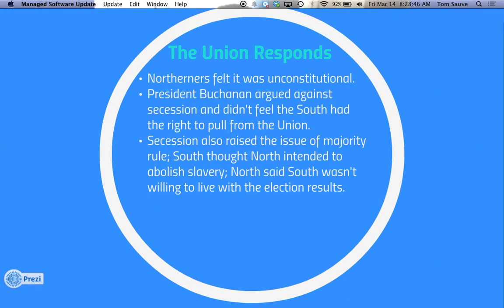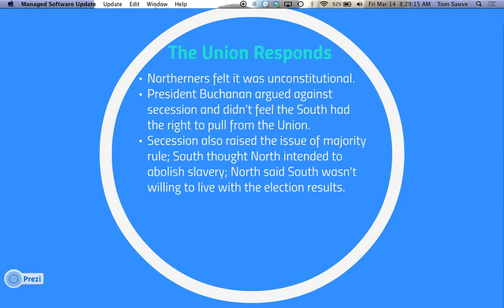Well, they thought in the North that secession of the Southern states was unconstitutional, and during the last months in office before Lincoln took over, President James Buchanan argued very hard against secession. He believed that the states did not have the right to withdraw from the Union because the federal government, not the state governments, was sovereign. So if secession were permitted, the Union would become weak like a rope of sand. He believed that the U.S. Constitution was framed to prevent such a thing from happening.